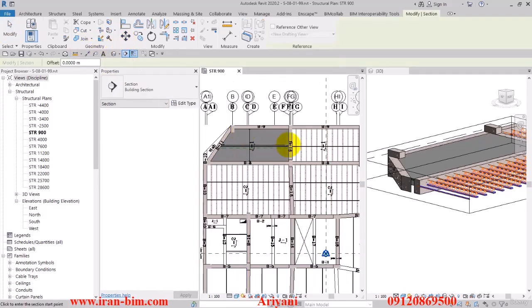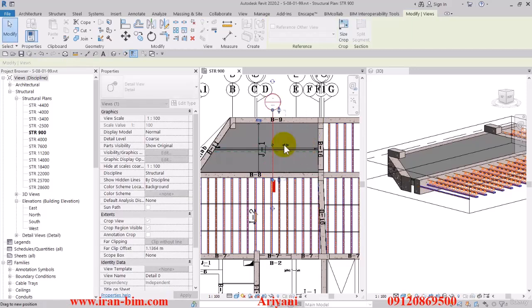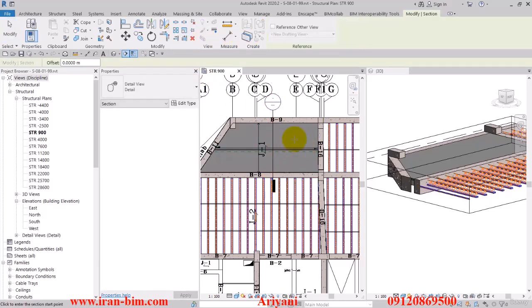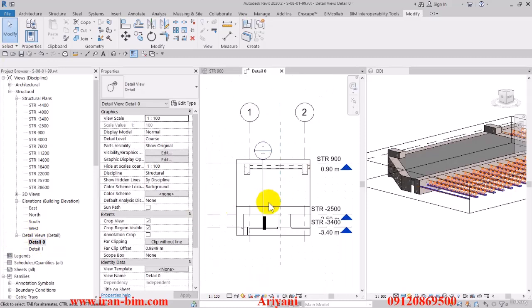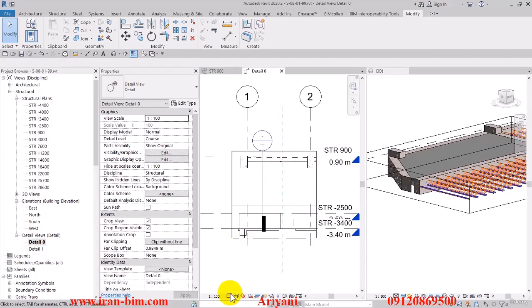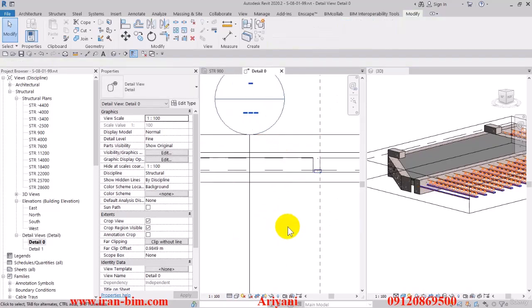And then later on, if you want to make a cut of this or get a detailed view, for example, let me select this part and create a detailed view of it for you. Alright, this one goes here. And then after that, I'll go to the detail view section and open up the detail 0, put this on fine, and then bring this up to here.